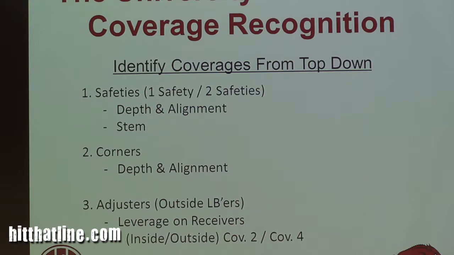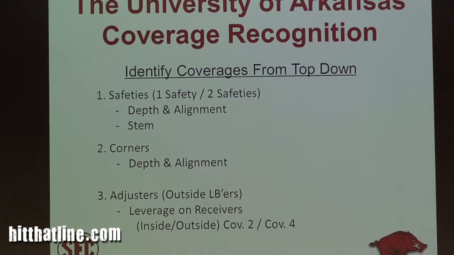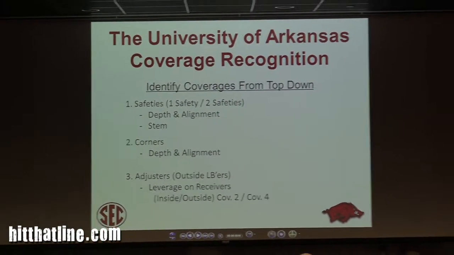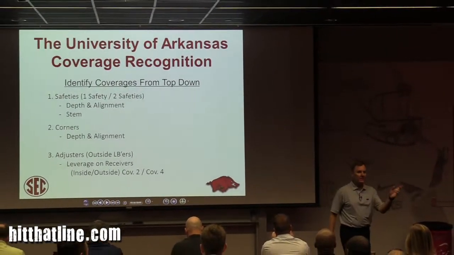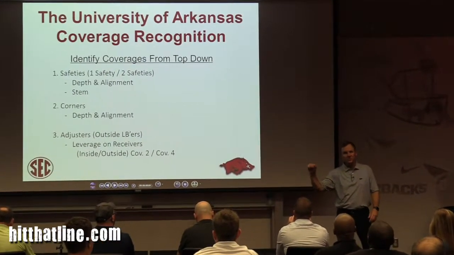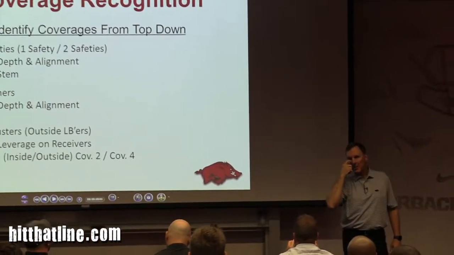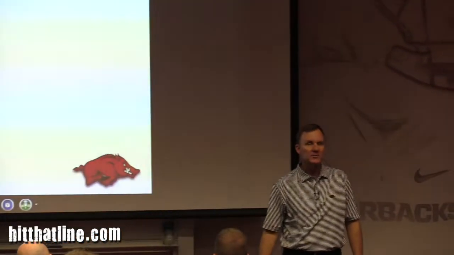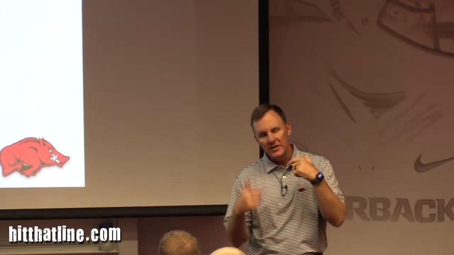So I've got to find the free safety. If the free is outside the hash, I've got to eye the strong safety. Is he on the hash or outside the hash? If there's a two-high look, that's considered middle of the field open. If the free is in the middle of the field, that means the strong safety's probably coming down, probably bumping some type of pressure, possibly a man free look, then the middle of the field is closed. So again, his reads now: if the middle field's open, I know I've got to attack it this way. If the middle field's closed, I've got to attack this way.